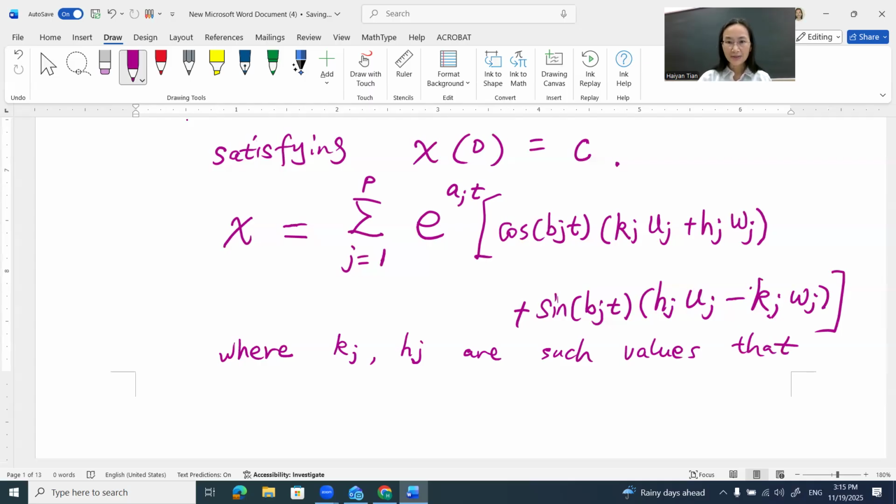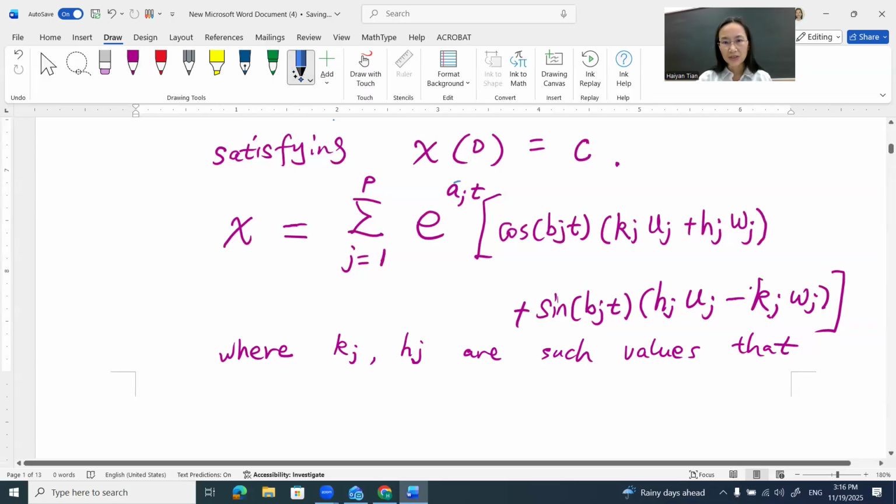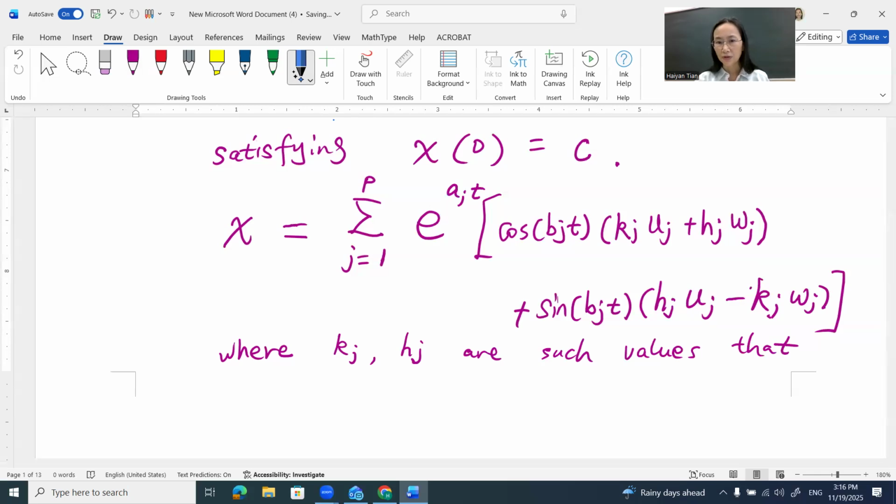That is when t is 0. So let's think of what happens when t is 0. This is 0, right? E to 0 is 1. So that is 1, and 1 times anything is just this. So when t is 0, the sine value is 0. It's all gone. Actually when t is 0, cosine 0 is 1. So all we are left with is this part. When t is 0, we only have this. So let's quickly write it.